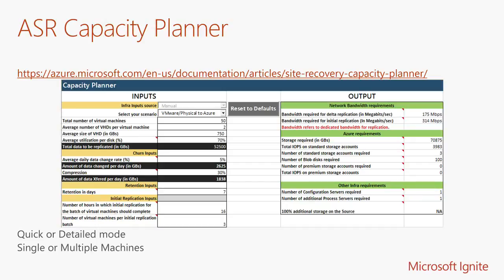And then another item is that it also shows how many process servers I need to have. So if I'm migrating 400 virtual machines, or if I'm migrating 500 virtual machines, this would ideally come up and say you need to have maybe 2 or 3 process servers, depending on the available bandwidth and depending on the number of virtual machines that we need to move across. So this workbook is an essential component when you want to plan for either the migration or disaster recovery.